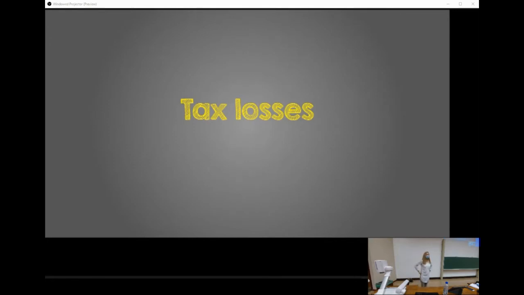Woohoo! Looks good. Okay, so now we get into tax losses. Hopefully you'll see that many things we've already discussed up to now will look familiar. But with tax losses, it gets a little bit tricky, so you have to be comfortable with what we've done up to now. Please make sure that you're comfortable and happy, so that the tax losses will not be as bad. It's not difficult. You just have to understand the principles to get it. Good. So tax losses.